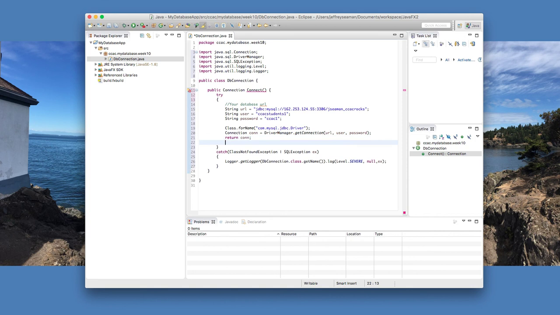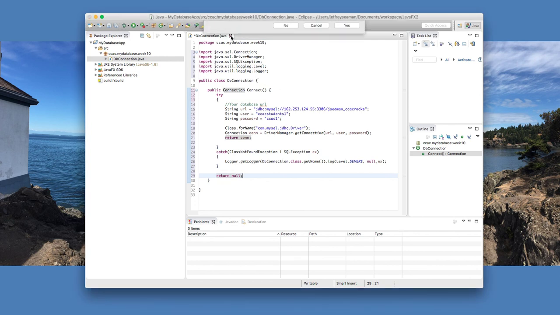And I think one last thing that we need to do is down here we could do return null. And that's pretty much it. This right here ends the DB connection. So this is what we need for a database connection. We'll create one more script in here for this page.